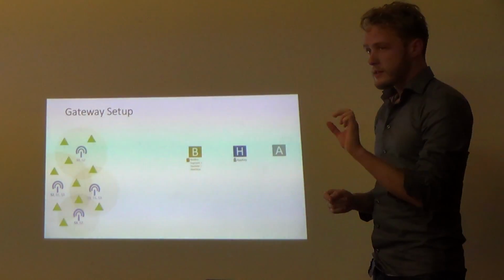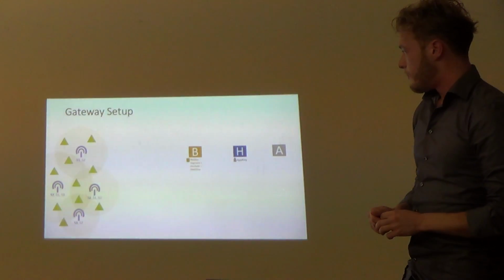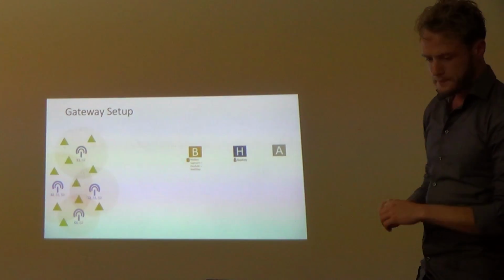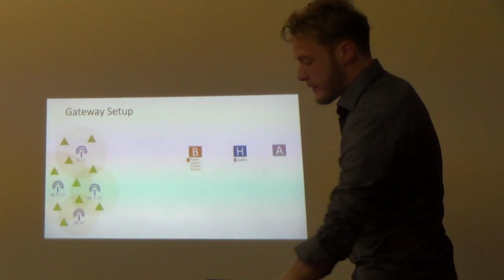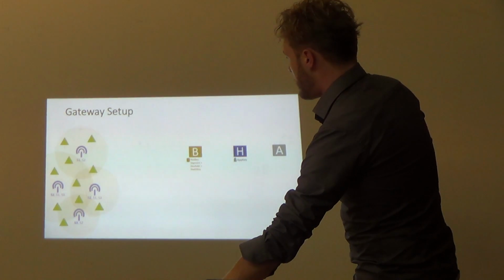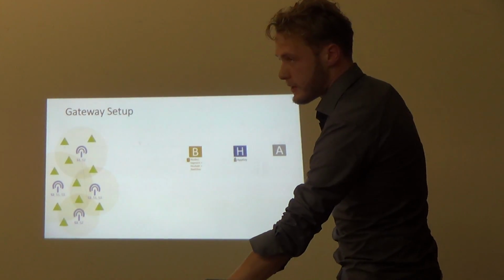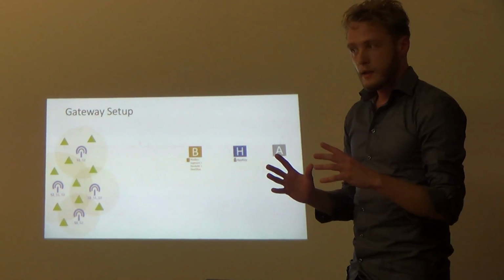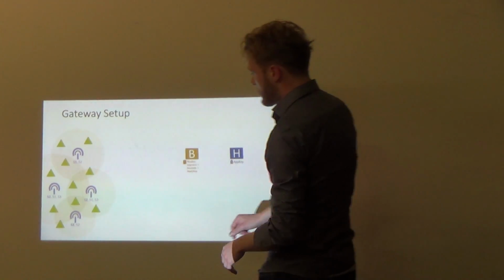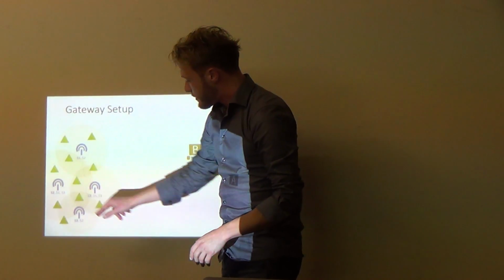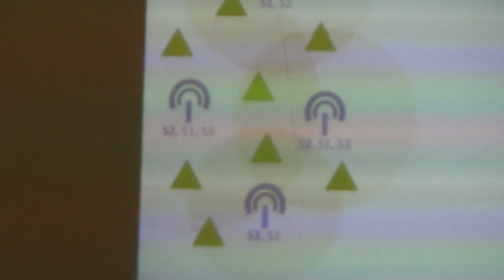But the idea is that a gateway is always part of a geographical segment, and we can assign a segment based on the GPS location, or we can pre-configure it. The segment is important to make the network scalable, because the address space is local to a specific segment or the neighboring segments. So this gateway, for example, says, this is segment 2, but I know that segment 1 and segment 3 are close and they act as a secondary segment.